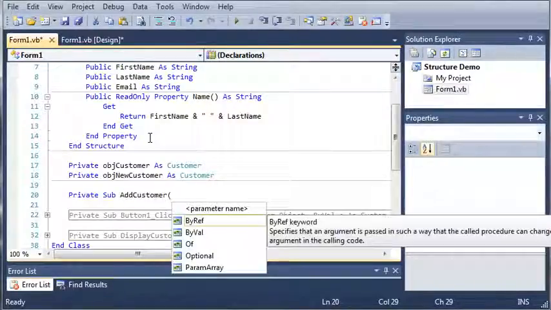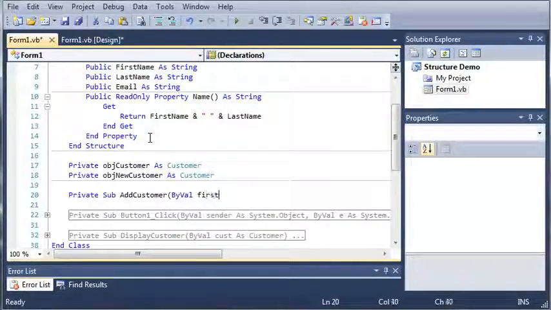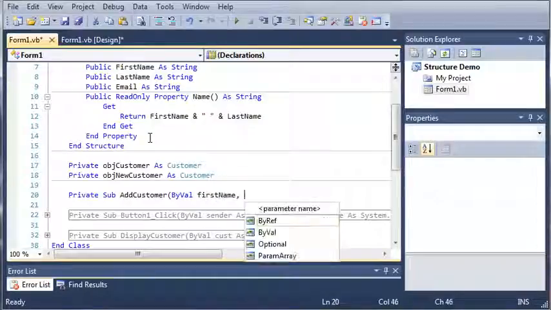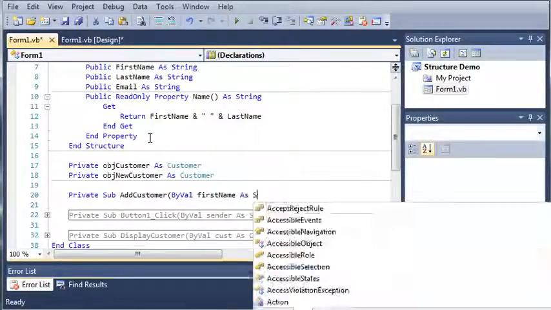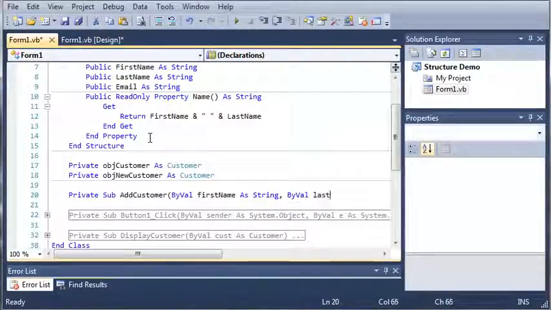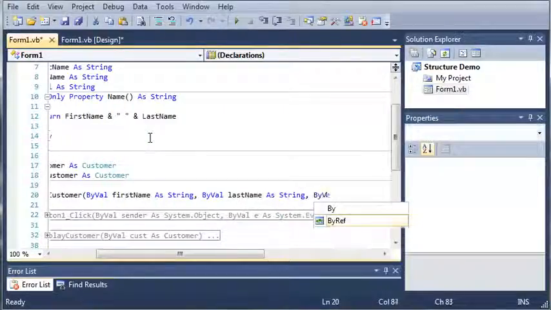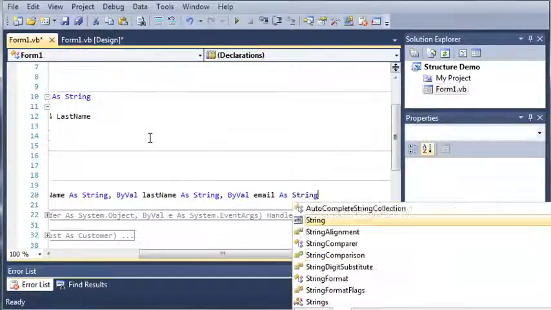And for our parameters, we're going to use first name, last name, and email. So by val first name as string, by val last name as string, and then we'll do their email as string. So by val email as string.